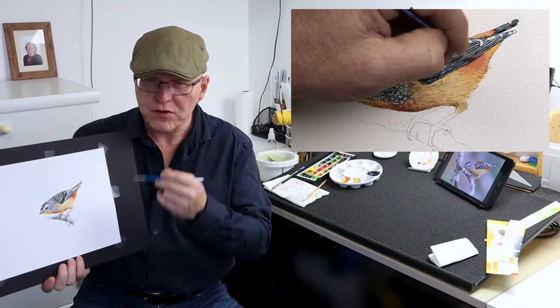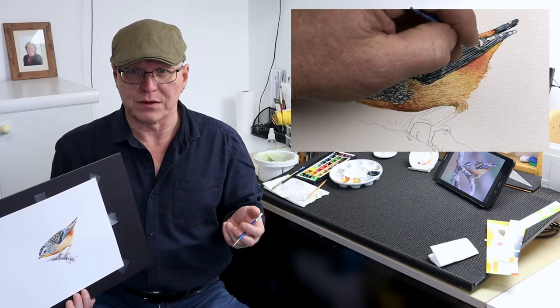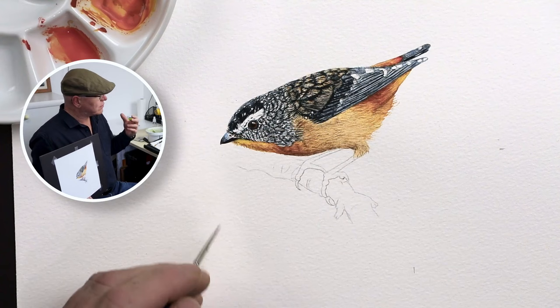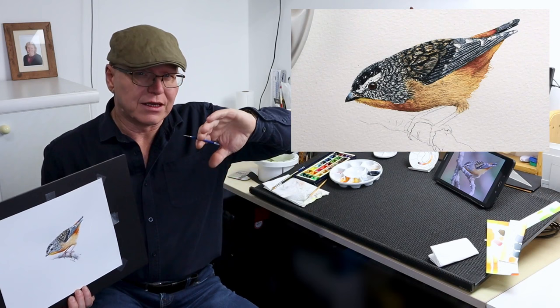When you work on the darker colors, you've got to really consider how dark they need to be — are they really pitch black? Not necessarily. I'm not using lamp black or a standard black paint; I'm making my own black using a mix of French ultramarine and burnt sienna for a nice rich black color. You can use black paint if you want, but mix another color with it, because black on its own can look a little flat. Make sure not to go too dark, or you could completely kill the colors underneath. It's darker down the bottom of the wings and gradually gets lighter towards the top of the body.